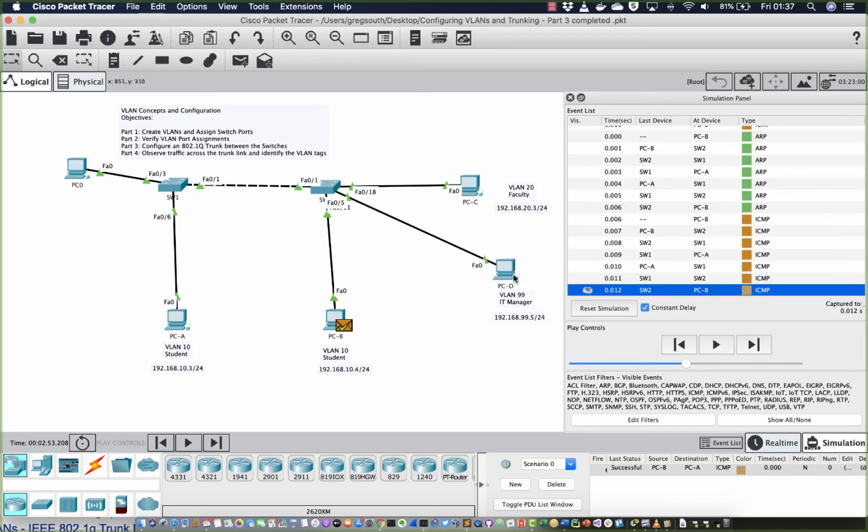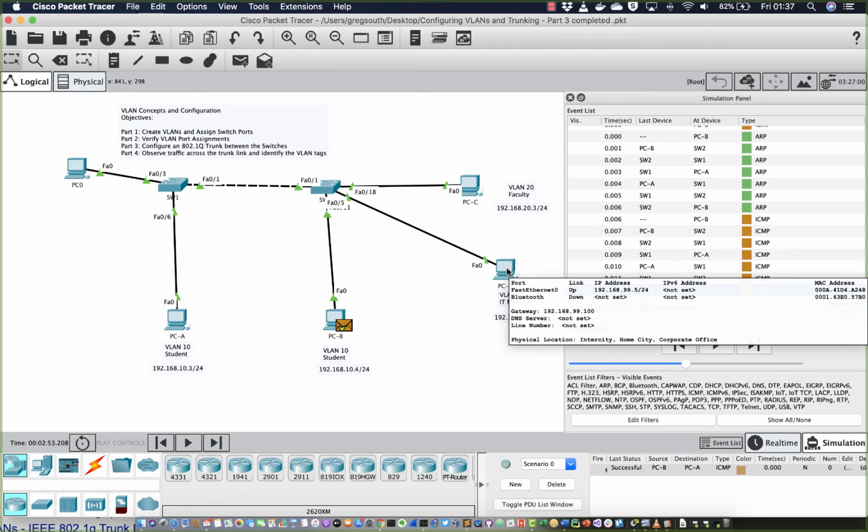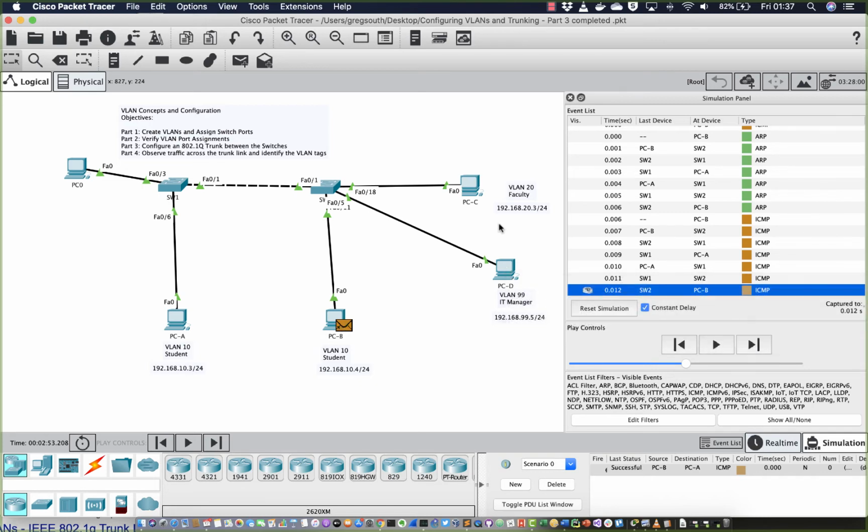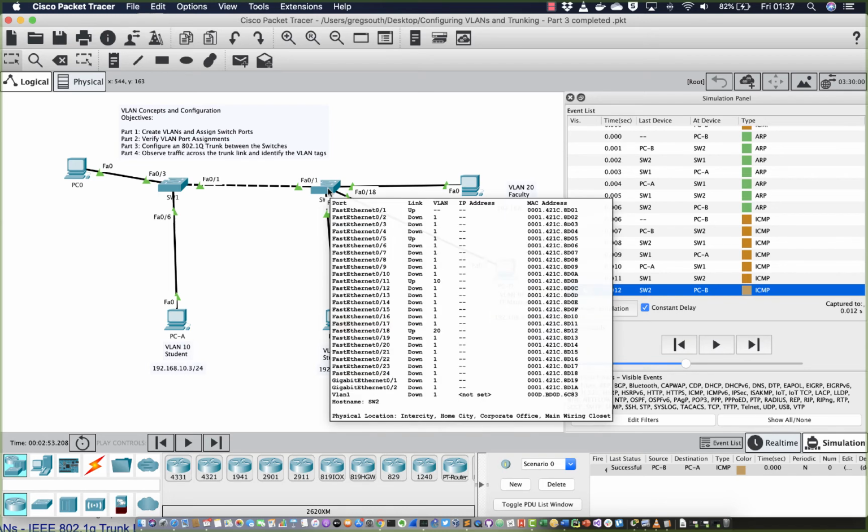It might be good to segregate and separate this out completely. So what I've done is I've created, at this moment in time, just an IP address, 192.168.99.5. Essentially now, what I need to do is create a new VLAN on this switch. We'll also need to set up a VLAN number of 99 so that we can actually access this switch.